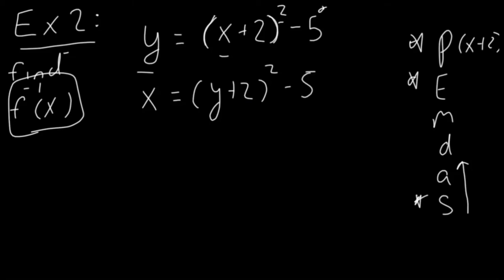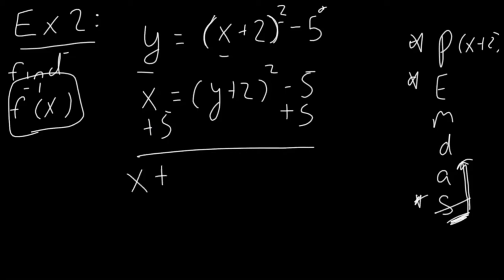Now, once again, whenever we're trying to solve anything algebraically, we're doing our order of operations in reverse, and I come down here and look and see that the very first thing I had starred is the subtraction. So you ask yourself, what is the opposite of subtraction? And we know that the inverse operation would be to use addition. So we'll do plus 5, and what we do on the right, well, we have to do on the left. And we can go ahead and write this as x plus 5 equals (y plus 2) squared.